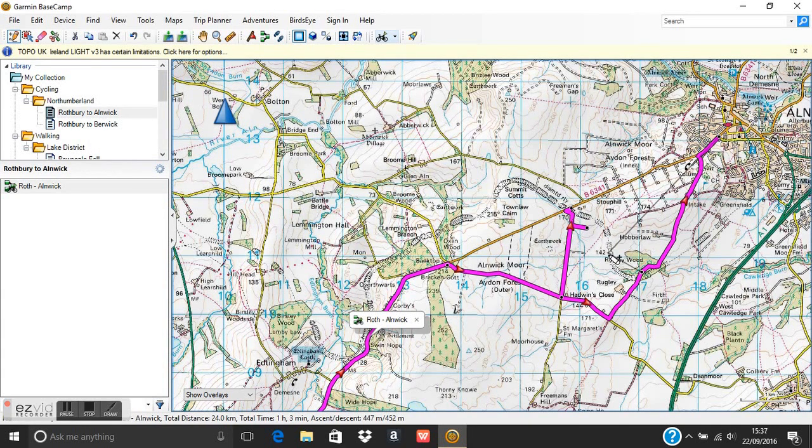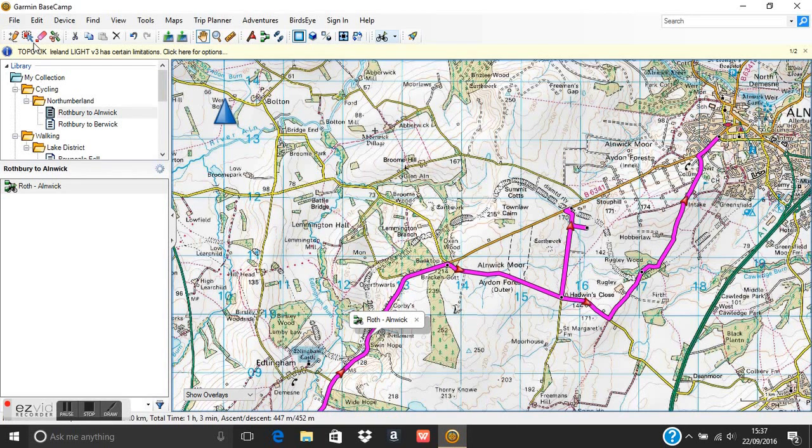Now you do find sometimes, because it is trying to snap on roads, you can get funny things happen where it'll try and draw extra lines on the roads as it tries to snap. So the nice thing is, if you find you've got it reshaped but you end up with an extra leg that you don't want, this is a good example to show you. I'm going to select the hand tool again and just tidy up this route now.